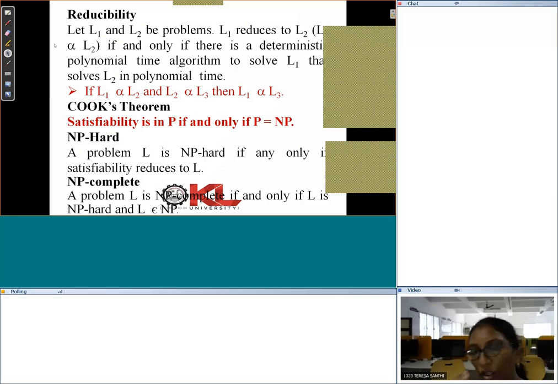Next, before going to NP hard, first we will see another definition, that is reducibility. The symbol for reducibility is alpha.